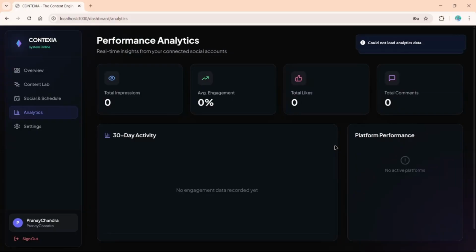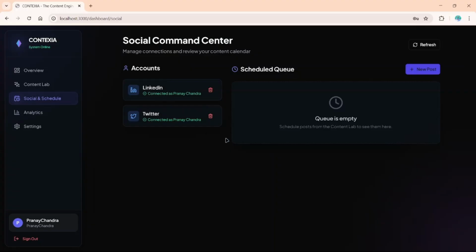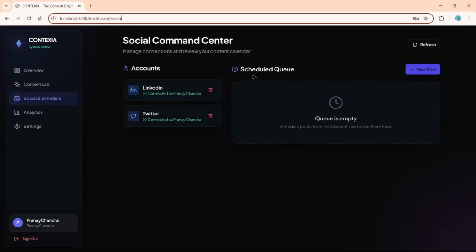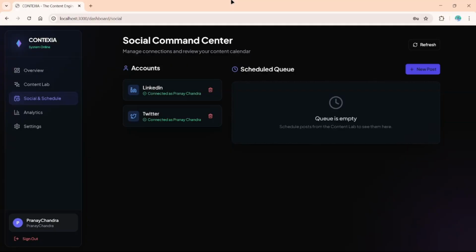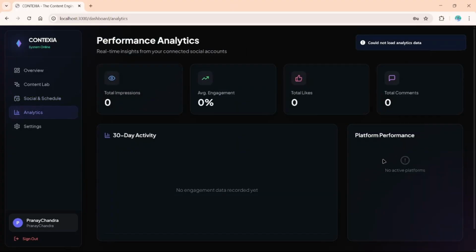This part is not working because the complete data that we should get on this page should come from these two platforms. As we are not running this website on a particular server, we don't have any fixed IP address. We are running this locally on our machine, so we don't have any fallback endpoint where we'll receive the data from LinkedIn and Twitter. So the user is not getting authenticated for this particular page, and because of that, we are not able to extract the data of the user's profile.